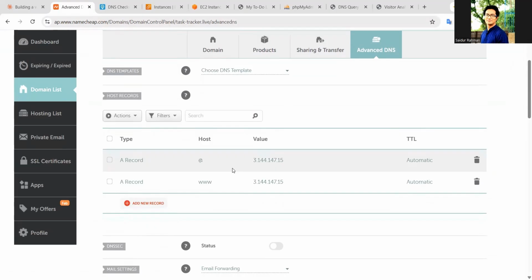Here I recorded two DNS records in the advanced DNS settings. You can see A records, two types, and host is @ and www, and the IP is the same for both the records.